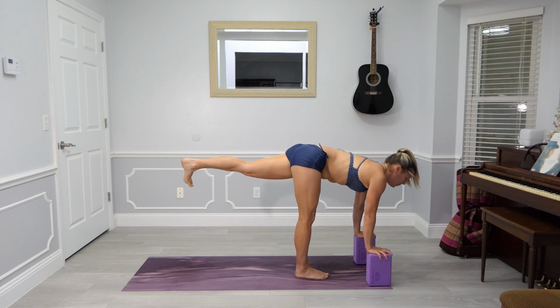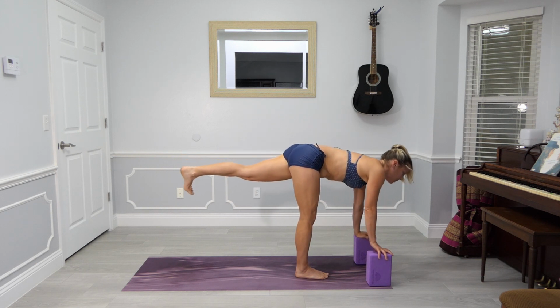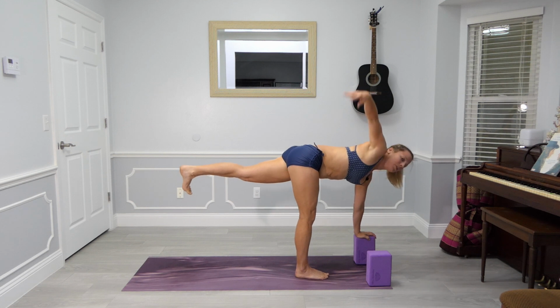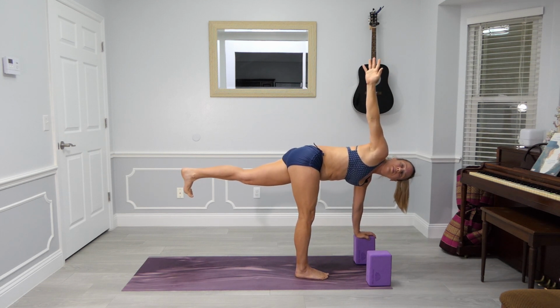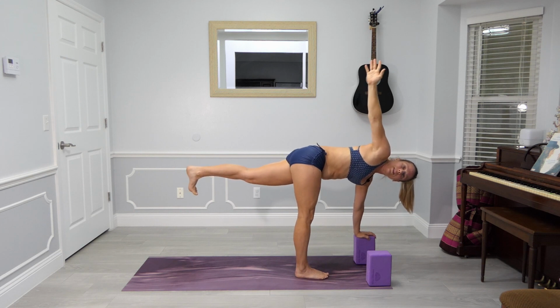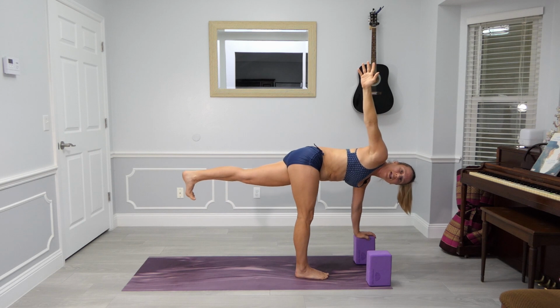Roll the left hip down towards the floor, squaring off the hips, and then inhale, lift your right arm up towards the sky, coming into a revolved half moon. Keep kicking your heel towards the back of the room. Flex the foot, spread the toes wide, and then contract your quadricep, finding some power in the leg.